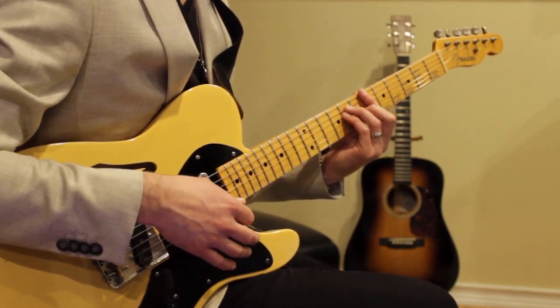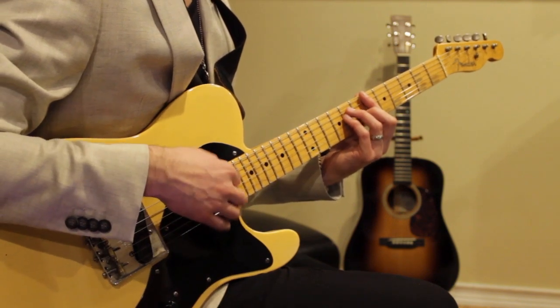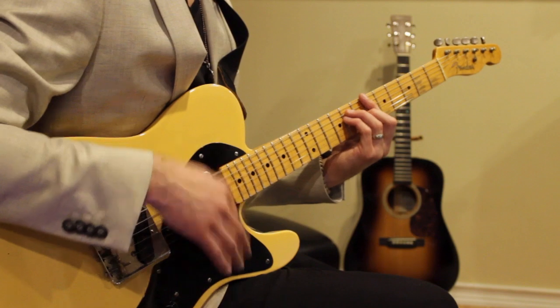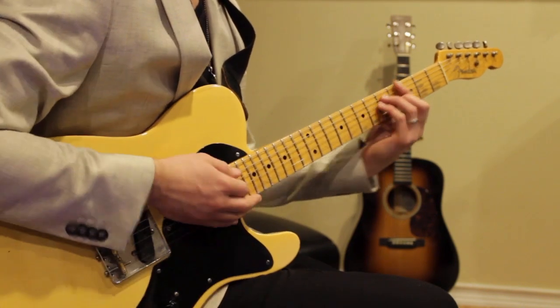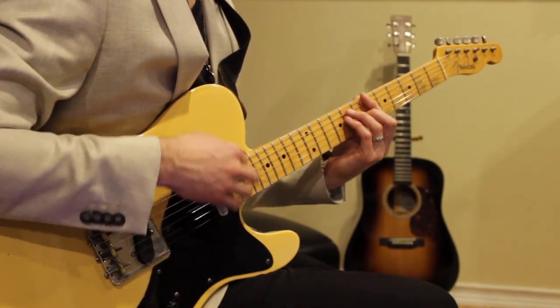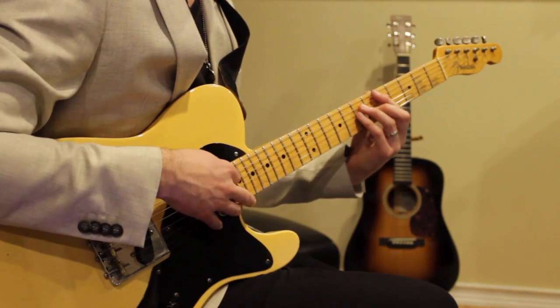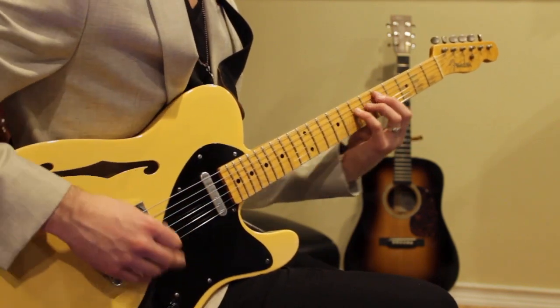Then you go up 1 fret to the 6th fret. This is a B flat chord, and you go. And so that's 1 and a 2 and 3 4. So 16th notes, 1 E and a 2, and then you play A, G, and then you're back to.